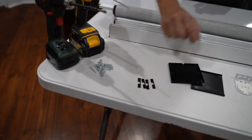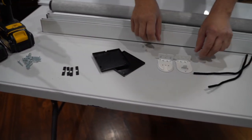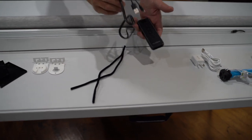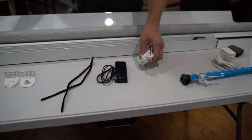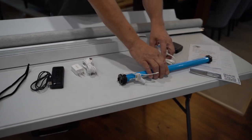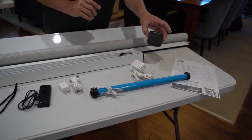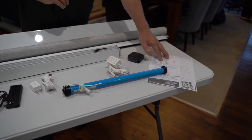4 spacers, 2 end caps, 2 brackets for the blind, your wool pile, your remote plus the charger for the remote, and the USB-C charger for your motor. And depending on the size of the blind you ordered, you might also get one of these motors instead, which has got a different charge port because of the size of the motor, and the RF hub, which is an optional extra, and your instruction sheet.